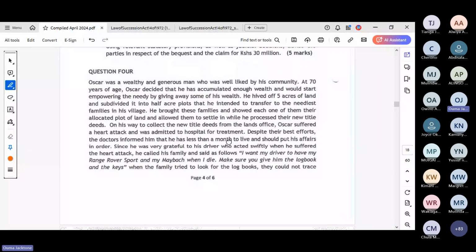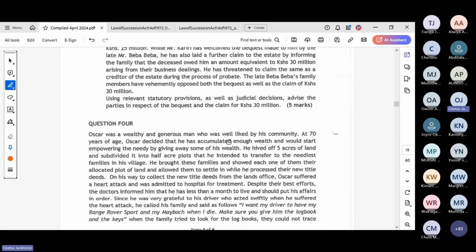All right. So simply mention that under the principle of presumption of satisfaction, it is presumed that anything that is bequeathed to a creditor in the will is done so in satisfaction of the debt that was owed by the deceased person to the creditor. That is the general principle of law. And then you give us the analysis from the question.